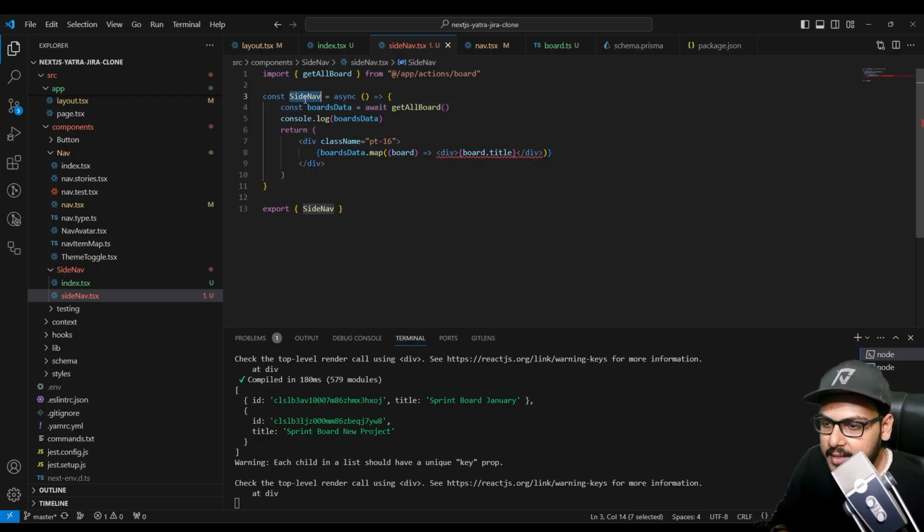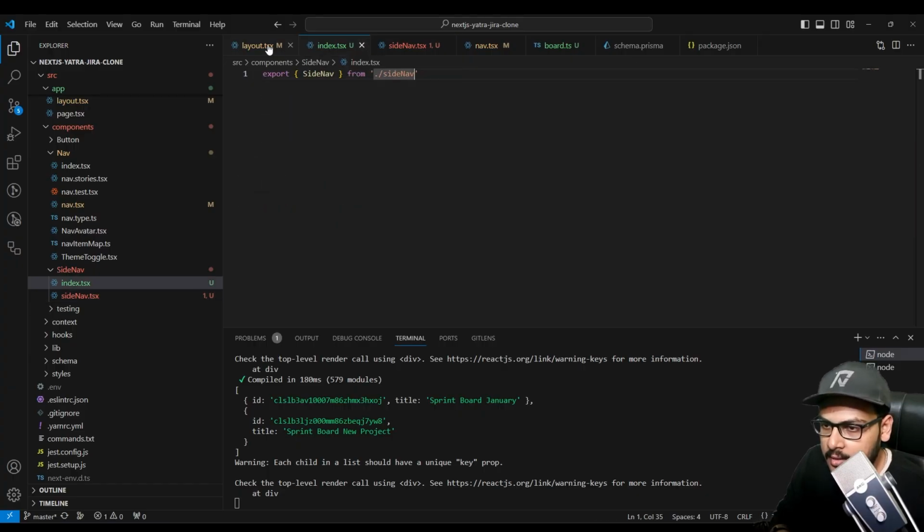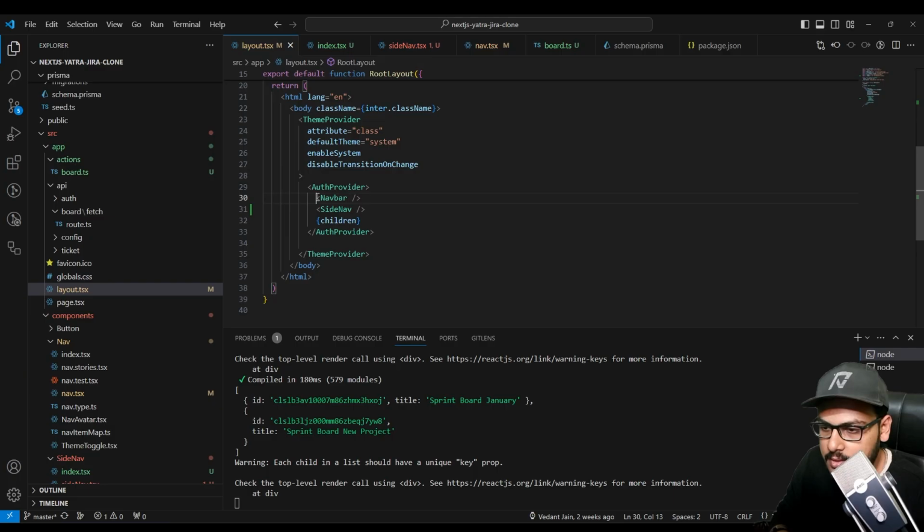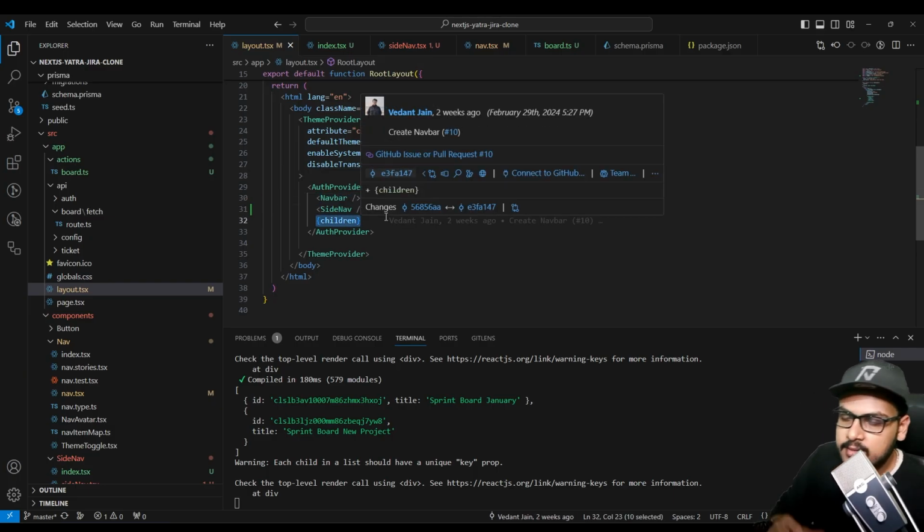Now this Sidenav is a component, and we have to add some styles and other stuff, and we also have to fix the layout, because the navigation bar, Sidenav and children are now stacked, but this is not what we want. I want the navigation bar, Sidenav and all of the content at the right.